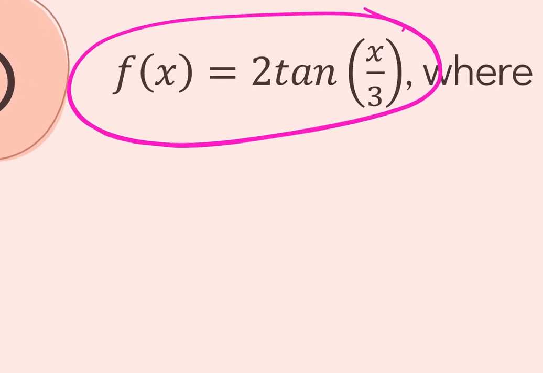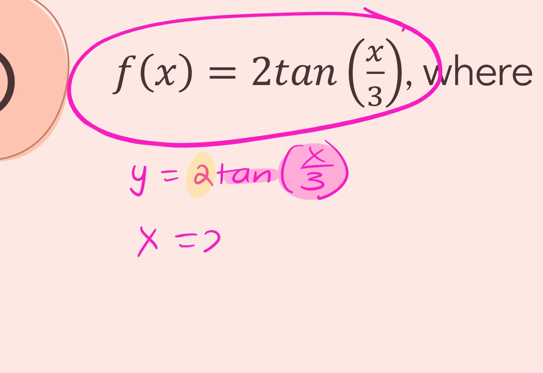First thing I'm going to do is change f of x to y. Now let's pretend tangent was like a square root, or that the parentheses were squared. We can't get to this guy until we get rid of the tangent, and we can't get rid of the tangent until we get rid of anything that's on the outside of the tangent. So if there was a number added, I have to subtract it. If there's a number on the front, I have to divide. I have to get rid of all this stuff. Switch the y and the x.